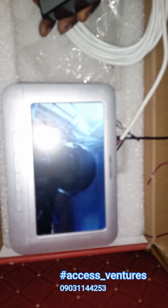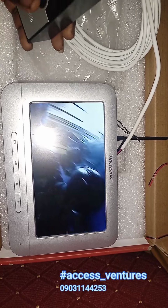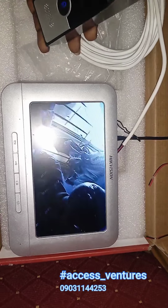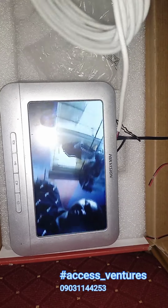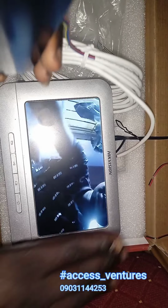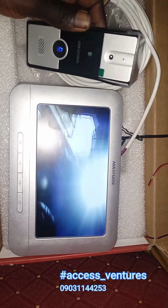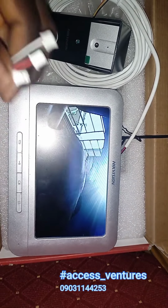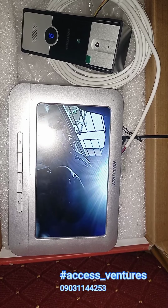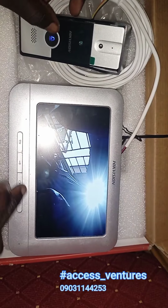So it's a simple analogy whereby you can actually use. It's quite easy to install. So those are the extra plugs you have in there. We'll still update you on other developments. Thank you.